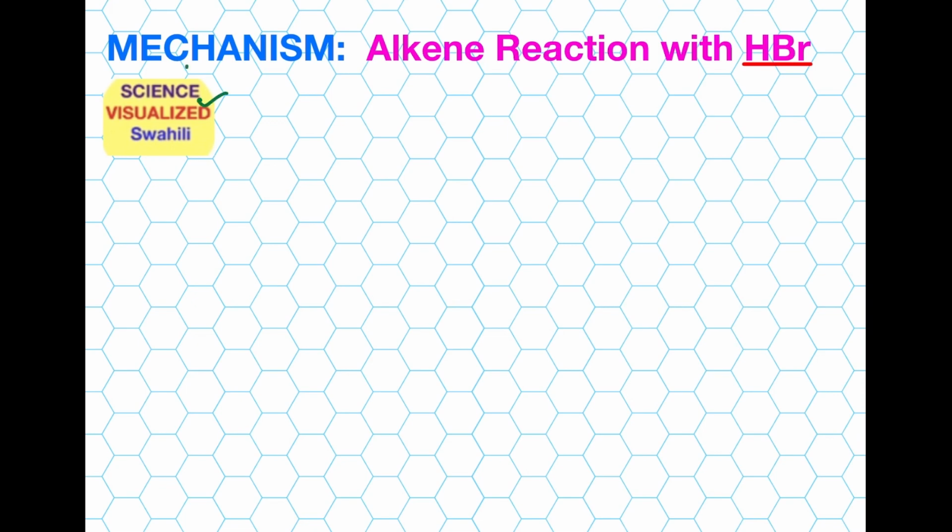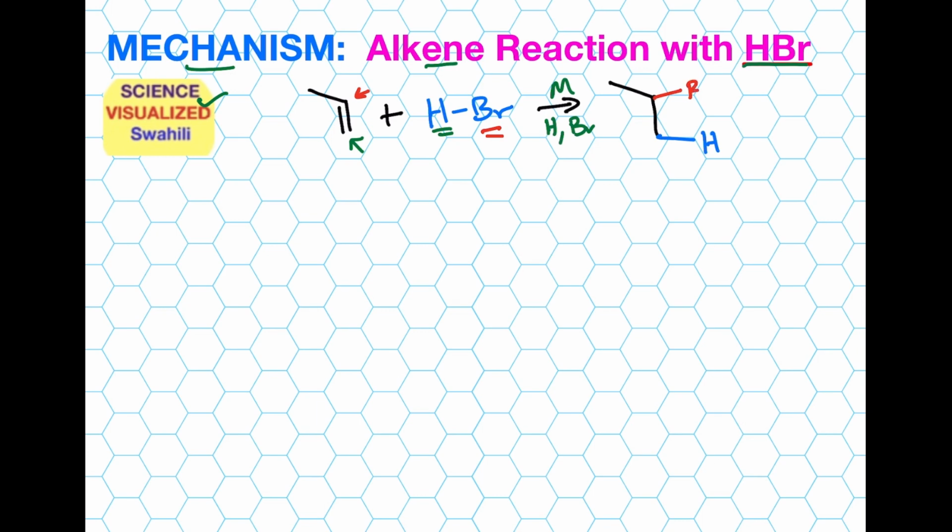Today we are looking at a reaction mechanism of the reaction between alkene and hydrogen halide, in this case hydrogen bromide. And we're going to use this alkene here plus hydrogen bromide. What you get is a Markovnikov addition of H and Br. That means H adds to the carbon with the most hydrogen, which is this position here, while the halogen group, in this case the bromide, adds to the carbon with less hydrogen.